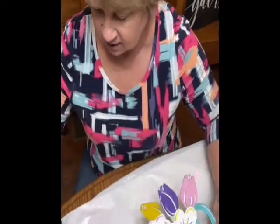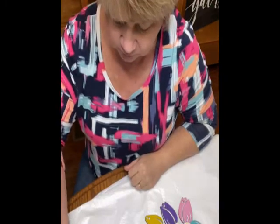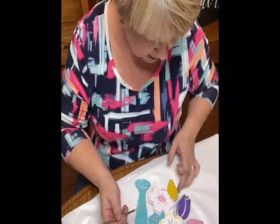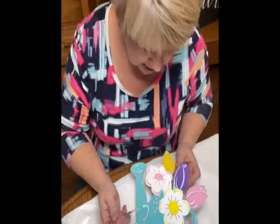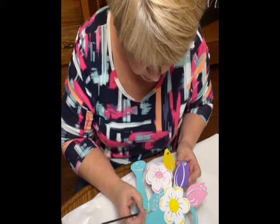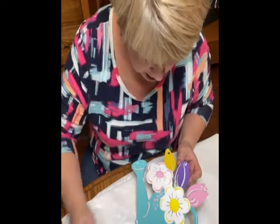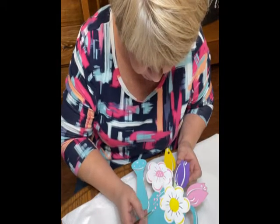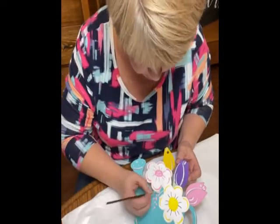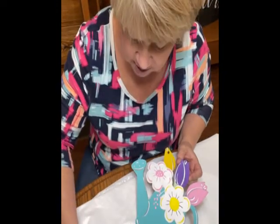I've got those dots on there. And then I'm gonna take a little bit of white, almost like stems, and then just kind of connect them a little bit. Hopefully you can see that. Connect them a little bit here with a little bit of white. I picked up a little pink there. I don't make my lines very big at all when I'm doing these. Just a little bit.